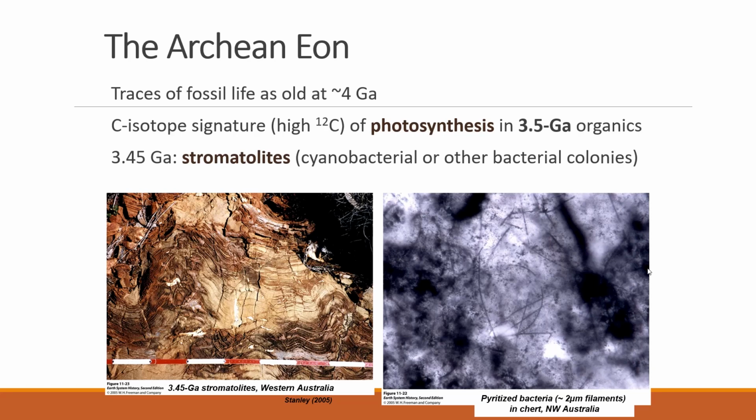So we see what are called stromatolites around 3.45 billion years ago. These are bacterial colonies. So these squiggly lines are the stromatolites. So we see these in fossils. You actually can see this a lot of times in different rocks. I have stromatolites as fossils in all of my windowsills, actually. They're a very common fossil. So they're the little squiggly things.